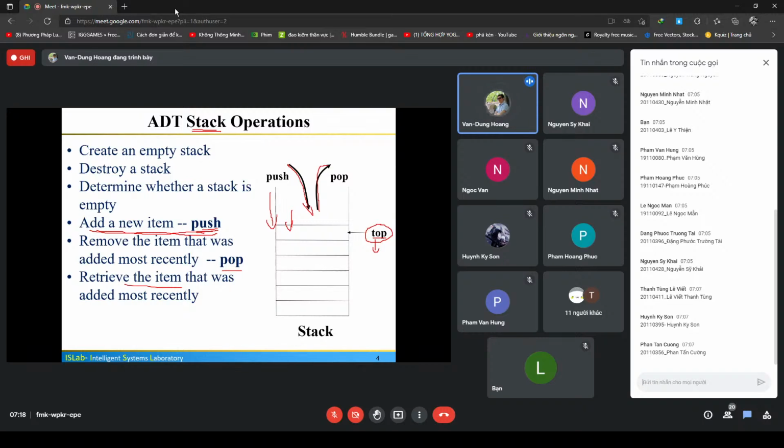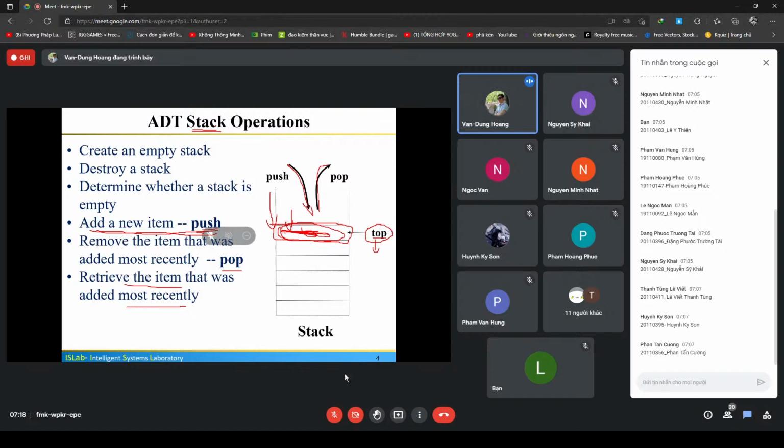That is, get the most recent item. That means we touch the value or the data stored in the item at the top position, right? We take out the value.